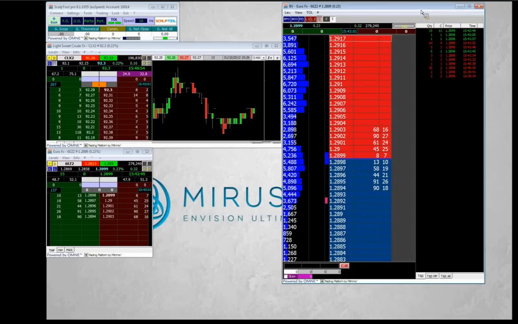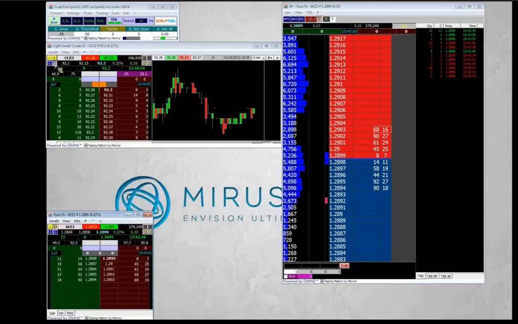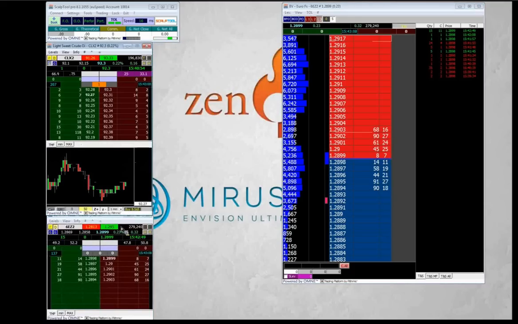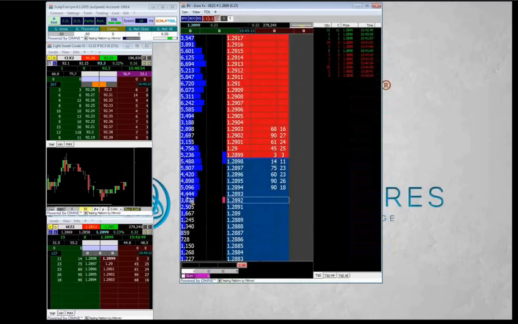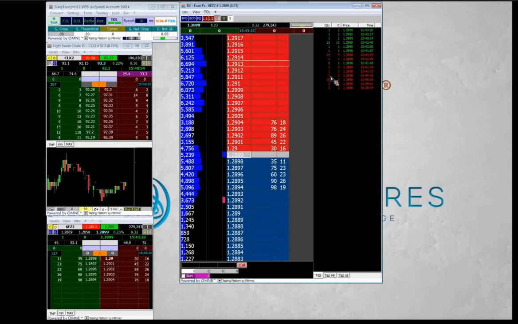If you click this button, it opens up to the right, and you can see the time and sales for this market. There's not a lot of activity going on right now, now that the market is closed. But anytime the market trades, you're going to get information on what was bought and what was sold. In addition to the standard time and sales quantity, you're also going to see how many different counterparties took place in filling that order size.